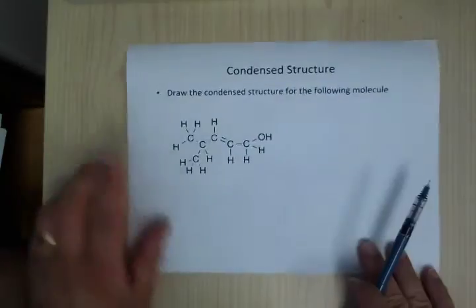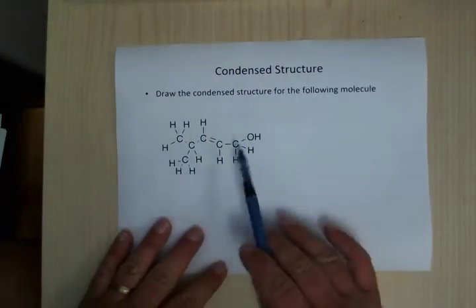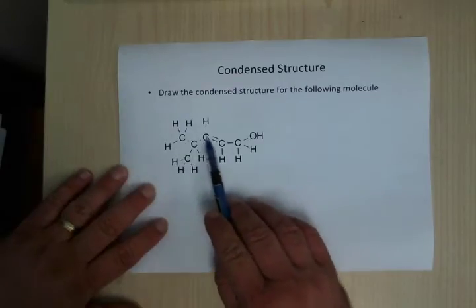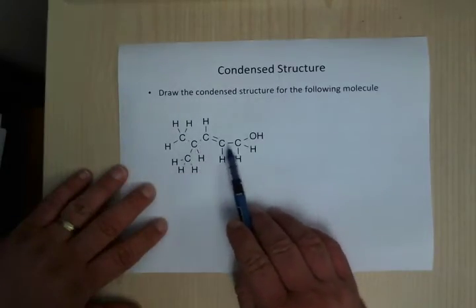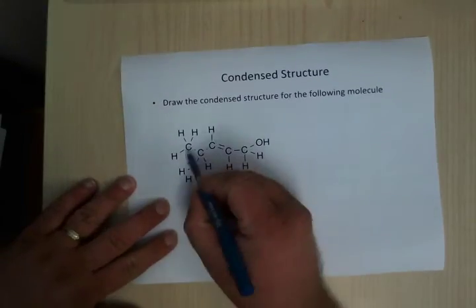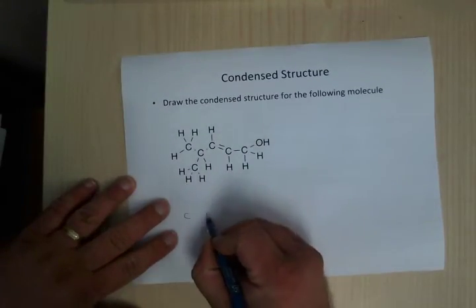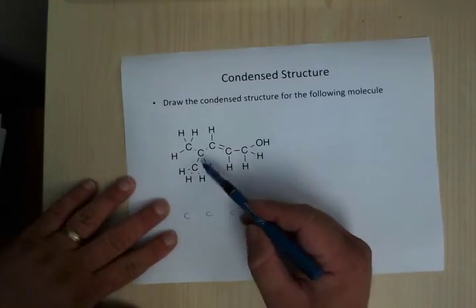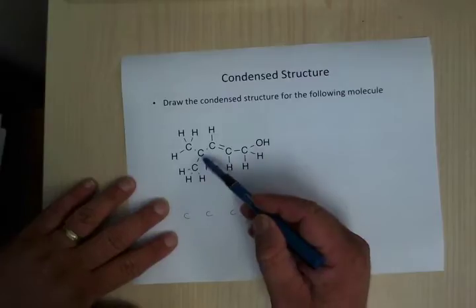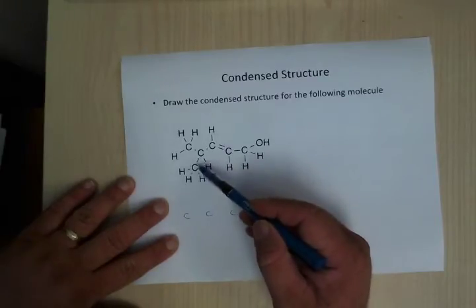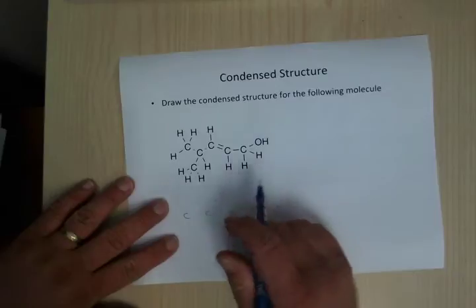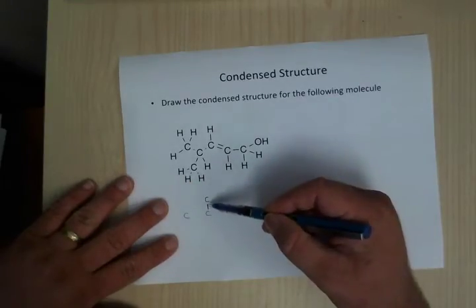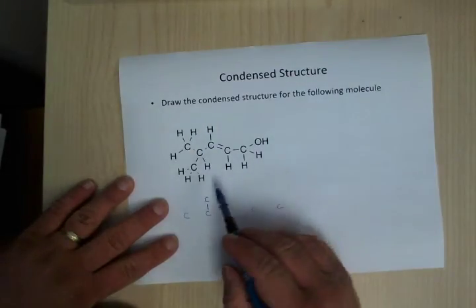Okay, so the condensed structure is next. I'm going to give you a Lewis structure, and you're going to have to condense it. So here's the main chain of this structure. You're probably going to want to start with these 5. Now you notice you have this carbon coming away. You could either put it in parentheses, we'll get to that in a second, or you can show a bond going away here, and either one is fine.